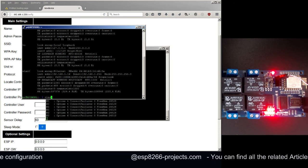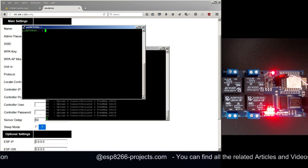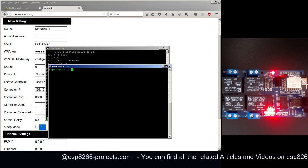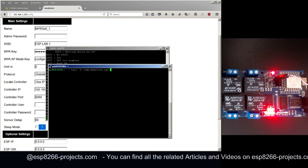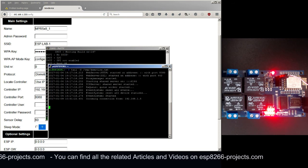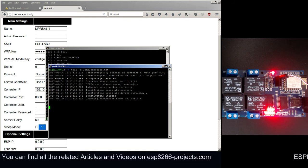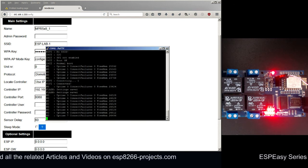What I like to do when I'm debugging is also to activate in Domoticz the log file. My log file is in the temporary directory under Domoticz. As you can see here, now we have a live log file for the Domoticz server, and we will use it later.